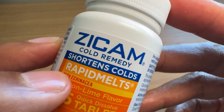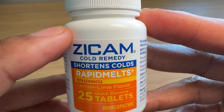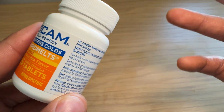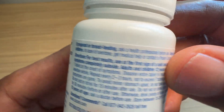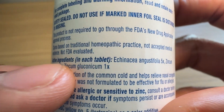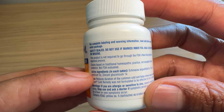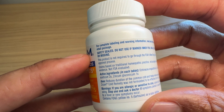These are rapid melts. It has Echinacea — I'm not exactly sure how to pronounce that. How does Zycam actually work? It has zinc inside of it. It has two different forms of zinc right here — zincum right here and right there. So it's two different forms of zinc in there that help reduce the severity of the cold and the length, supposedly.